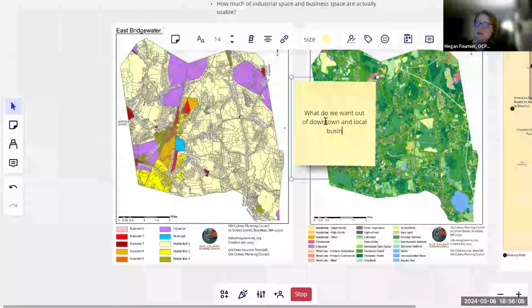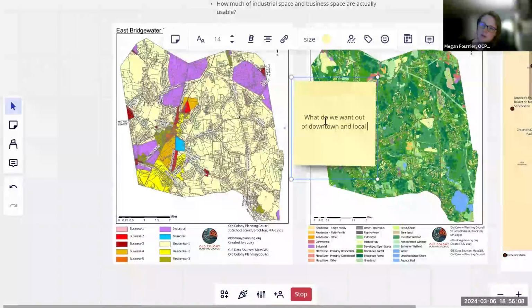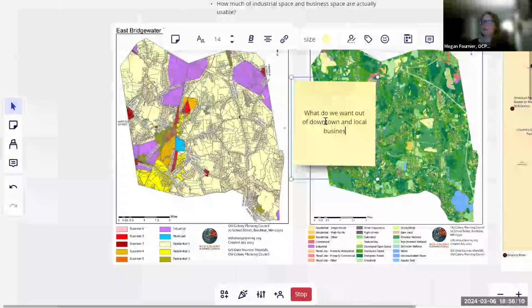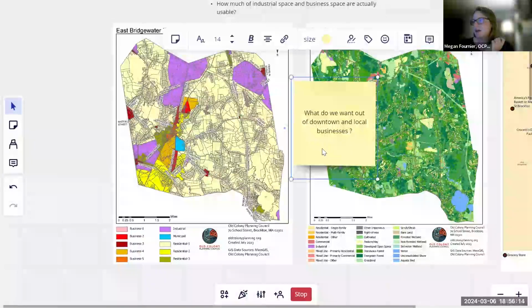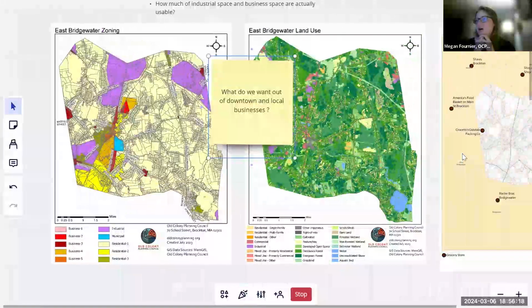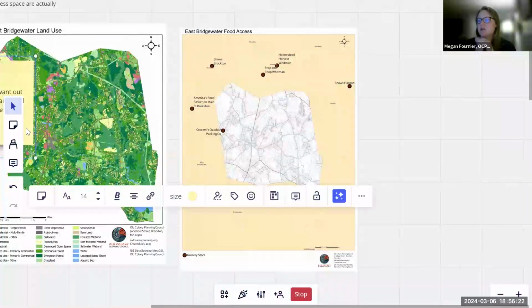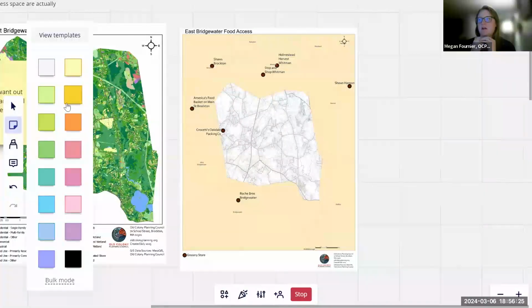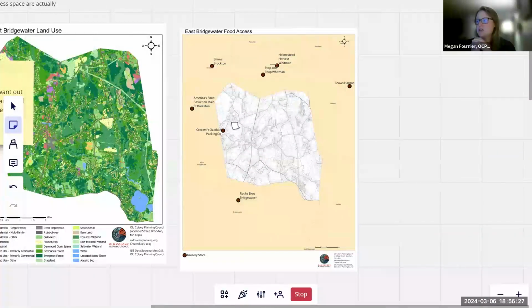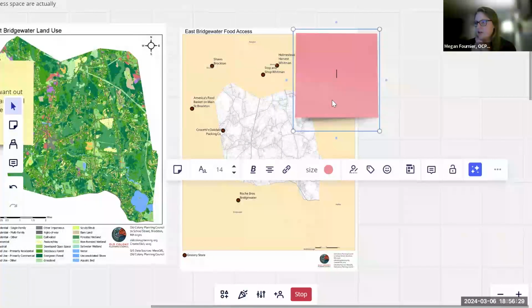Hey Nick, we did get a comment in the notes a few minutes ago, so it might be a little off. John Haynes was saying, in coordination with the idea of BAT expansion for accessing food needs, the town has had very preliminary conversations with BAT about expanded services to access our two urgent care medical facilities located on Route 18 in East Bridgewater, to service residents from surrounding communities, including residents of Brockton requiring health services.